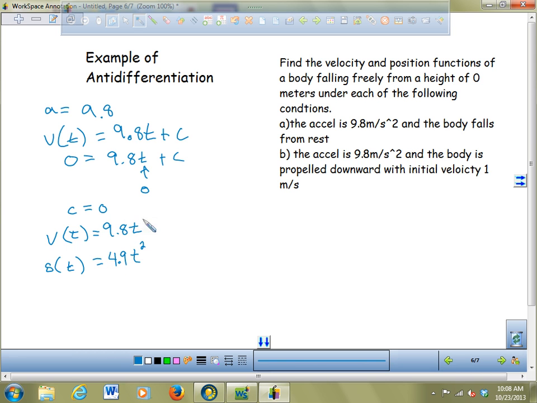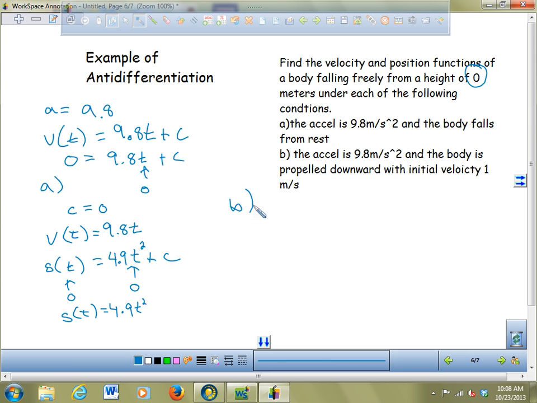When you get to the integral chapter, we'll give you more specific formulas to find integrals. But still plus c, okay? And the first case says the body falls from rest, and it also says from a height of 0, right? So what is its original position? If I plug in 0 for t and its original position is 0, what do I get out? 0. So s of t equals 4.9t squared. Now this is case A, right?